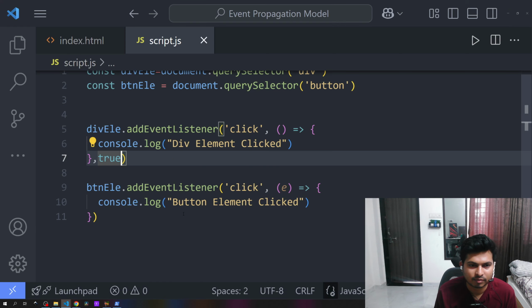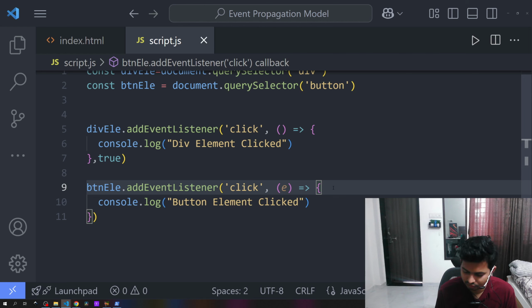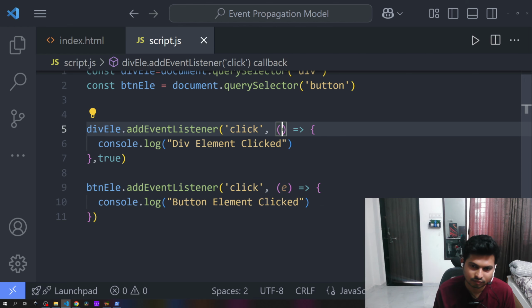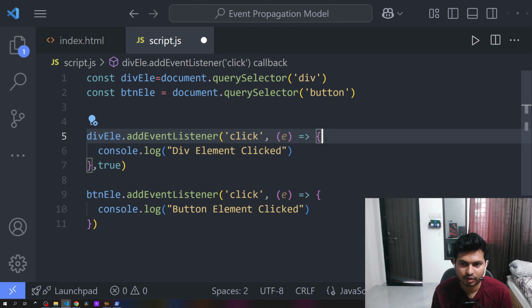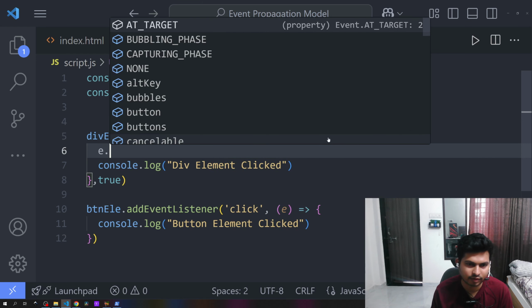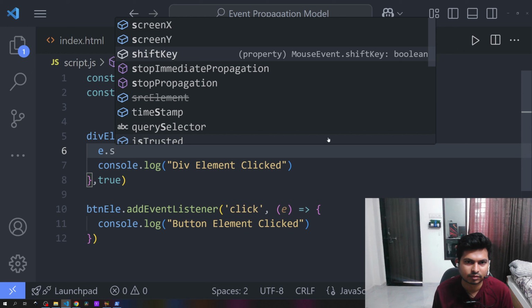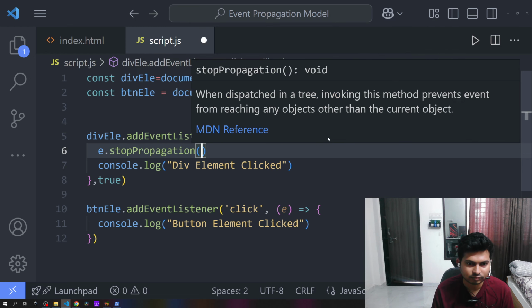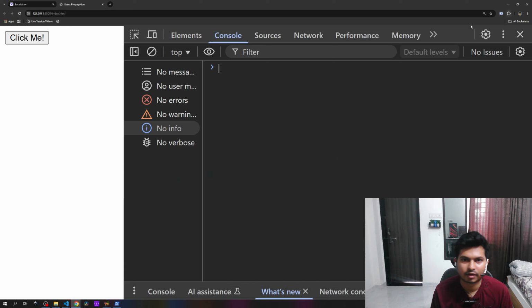Again I can stop that propagation from happening here with event.stopPropagation. Then it will click on the div only.